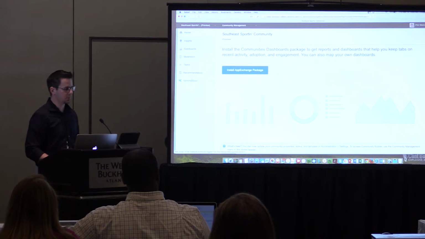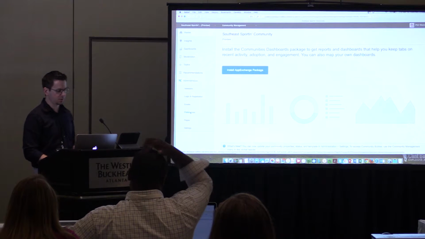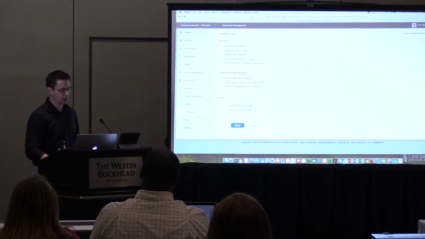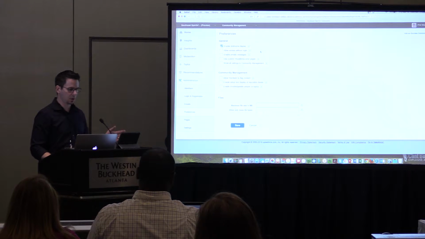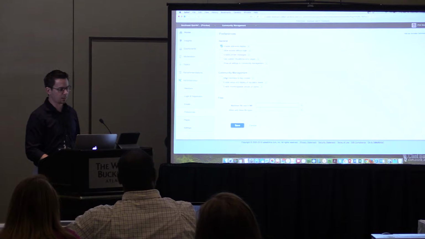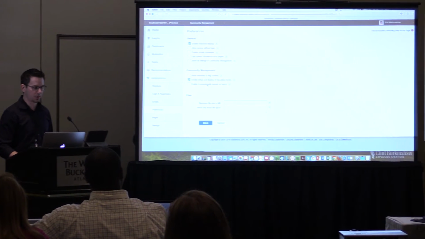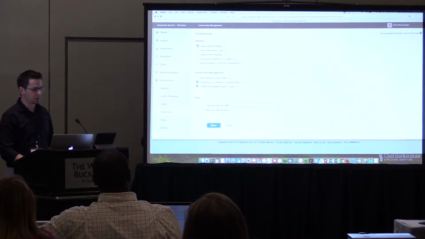So let's go right into administration first, and we're going to go to preferences. And we're going to set a few things that are going to drive some of the other settings. So let's enable nickname display. So if you don't want their first and last name showing in the community, you can do that. Also, let's go ahead and set up display of reputation levels. We're going to configure that. And then let's set knowledgeable people on topics as well.